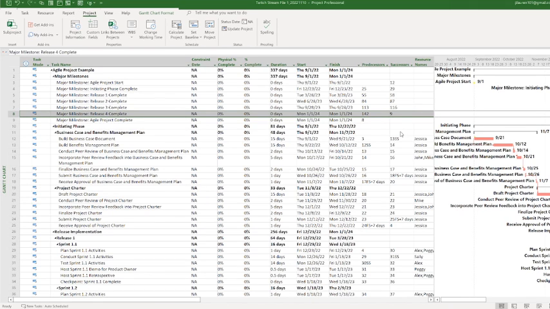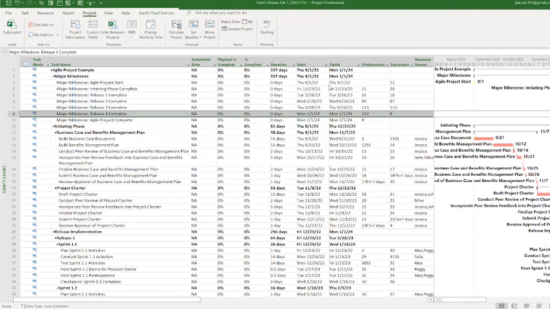Then it also tells you lags, if there are any lags in your task, which as you see, we do have a couple of lags. As you can see on line 24 down here, in the successor column, there's a lag of 7 days, which is fine. Again, you should only use lags if you have a waiting period. I would never use a lag if I know there are other tasks that are missing, right?